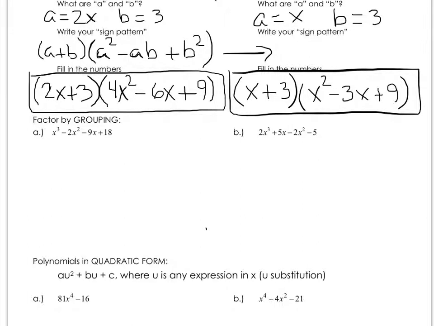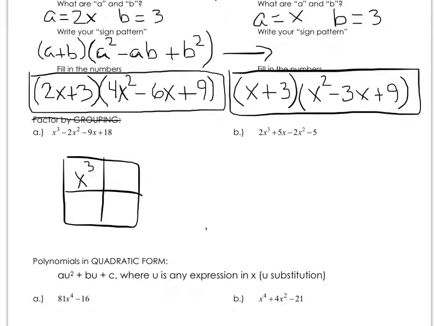All right, now factoring by grouping. This is another one of those things that we don't need to worry about because we know how to use the box. So since we've got 1, 2, 3, 4 terms, we've got 4 spots on the box, so it would make sense that we would just go ahead and throw this thing right into a box. The good thing about these is we already have 4 terms and we've got 4 spots.